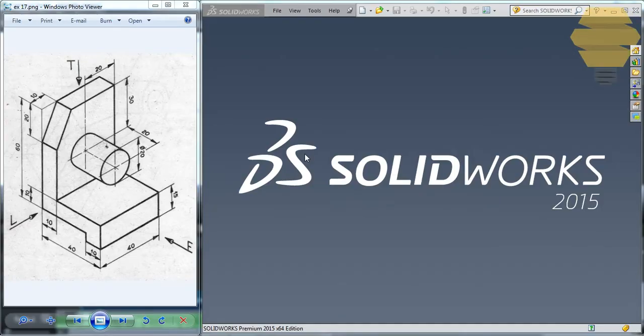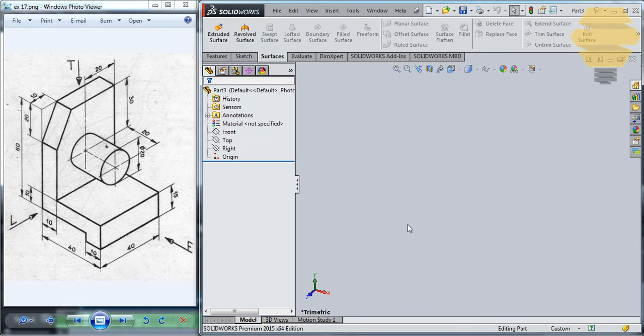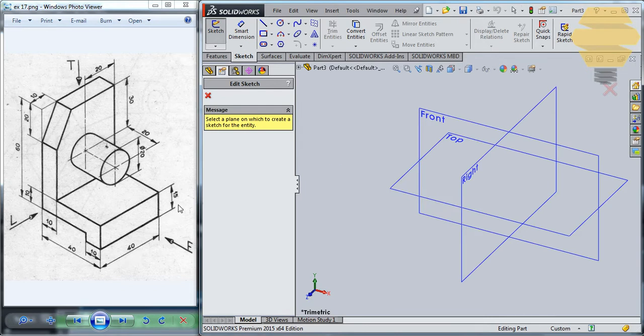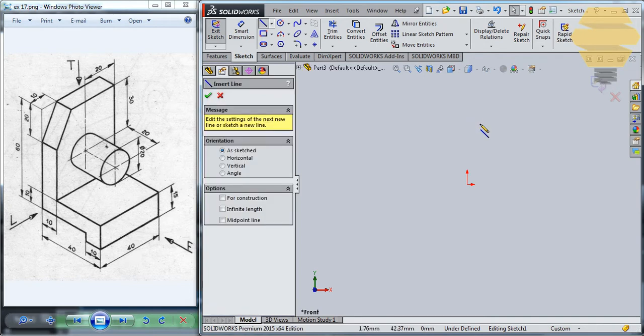In this video, we'll work on exercise number 17 using the Surface workbench in SolidWorks. To start off, we'll go to File, New, and double click on the empty part template, and we have the empty workspace open where we're going to work. On the left side, we have the drawing from which we have to do the sketch and develop the model. So initially we'll start with the sketch, maybe from the front plane. We'll go to the plane and go for sketch, go for line.